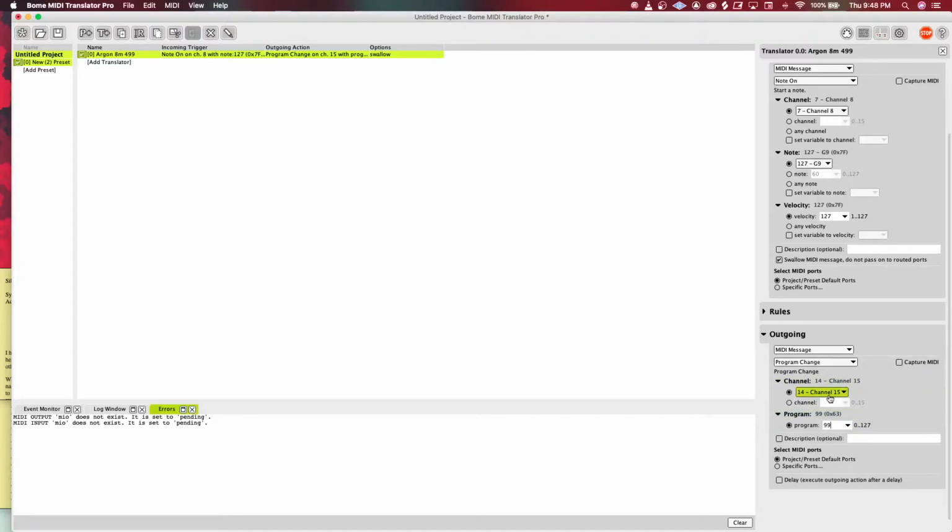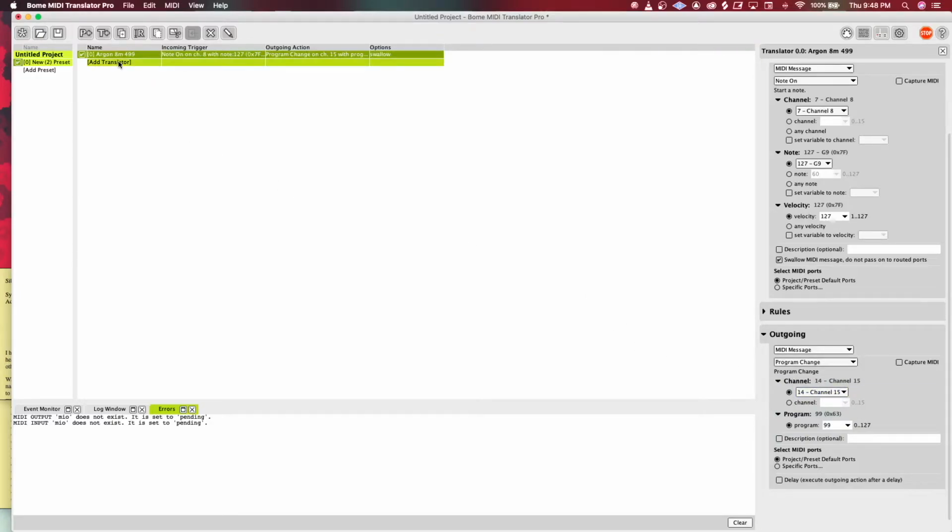Now the Argon 8 has 400 settings, and those are 4 banks. So down the line, I imagine I'm going to have to do one of these bank change messages, and I guess I'll have to set that up on another track or something. But right now, until I run out of the 99 in bank 4, just sending the program change 99 will do.